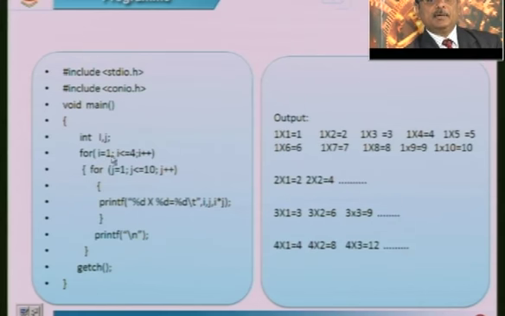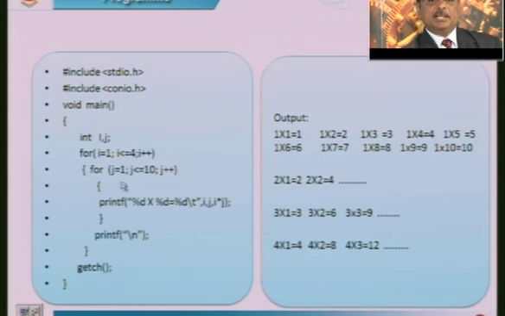For i equal to 1, i less than or equal to 4, because you are generating up to the 4th table. The i variable is used to generate up to the 4th table. i is incremented by 1 because after the first table you are using the second number, third number and the fourth number. j varies from 1 to 10 because each time you want 1 into 1 to 1 into 10. So, this variable is i and this variable is j.